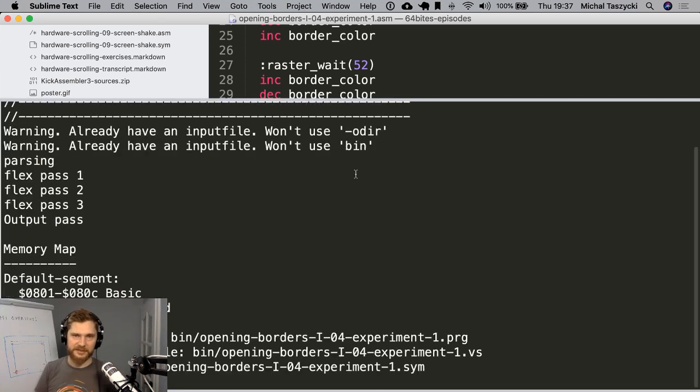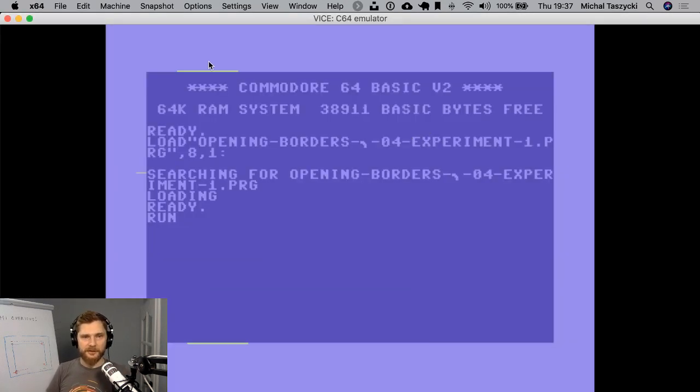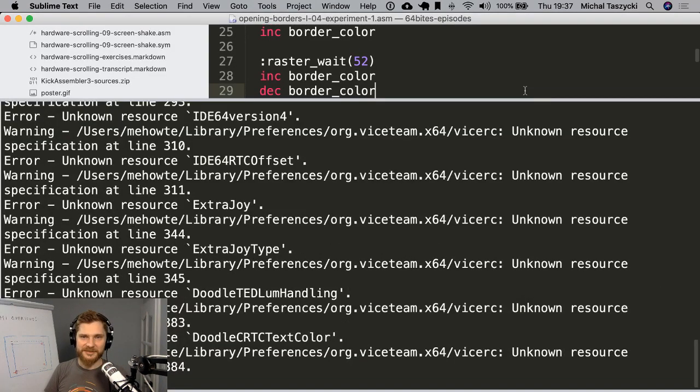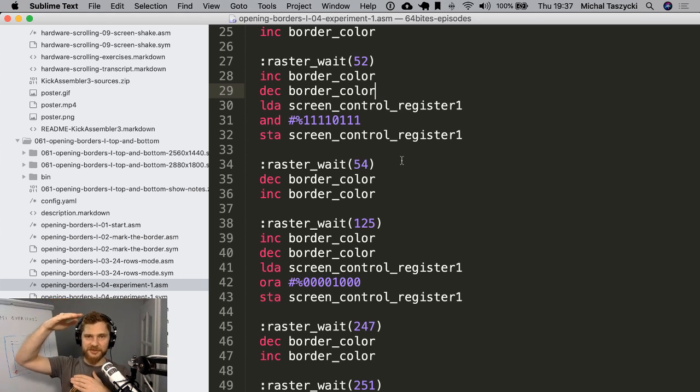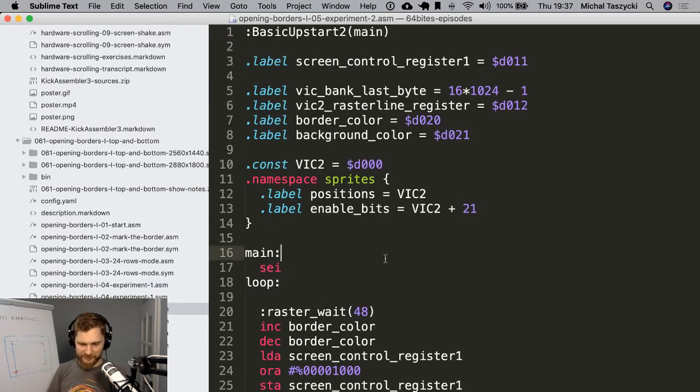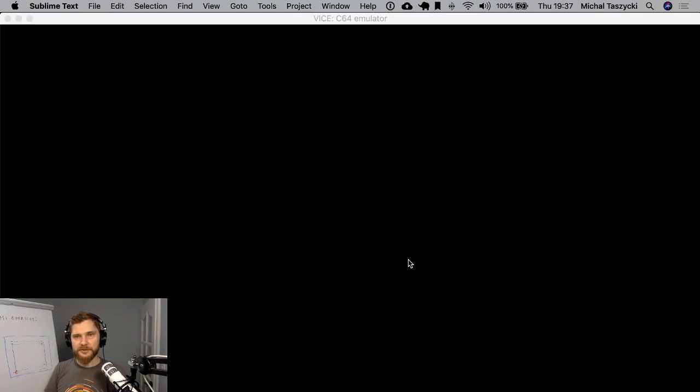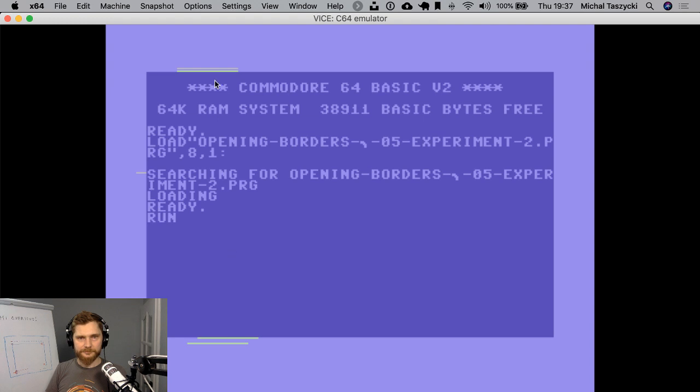So here we can see an example of making the screen... I don't see it right now, but one of those examples just makes the screen wider at the top and thinner at the bottom. The other one does the opposite thing, and we could also use this code to make the screen disappear completely, so tell the computer to display the border all the time.